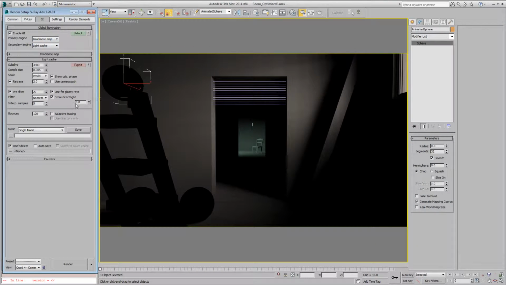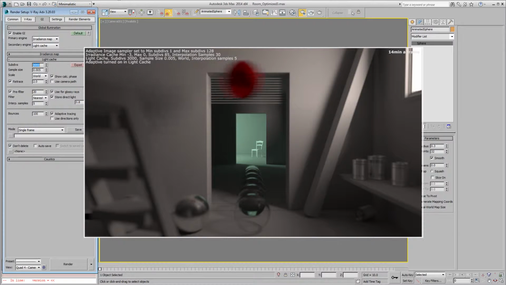To test out Vray's new adaptive settings in the light cache rollout, if you remember me mentioning it before, I changed the settings back to the one where we got some flickering and enabled it and left all the other settings alone. Here's the render, and it's down to 7 minutes a frame. As you can see, the flickering is gone, except we got some light spills that flicker just a tiny bit.